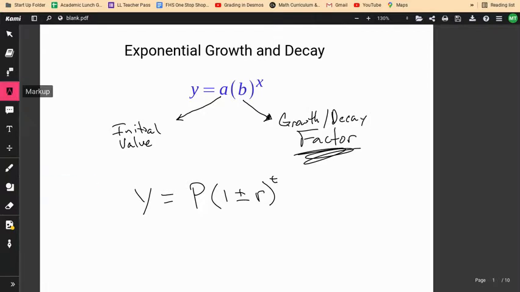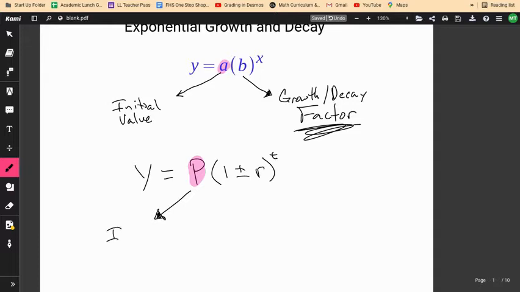Okay, and the first being is that if we look at these equations and we try to find similarities, well, y and y are the exact same, then they're equal to something, and then p is still just like my a value. And so this is still my initial value, but usually with this equation, we're going to be dealing with money. And so we're going to know the variable p to be my initial amount, right? Our initial amount. Or really, it's the same thing, the initial value. Okay, we're just using a different variable. The capital P stands for the principal amount. Okay, the principal amount is how much I'm investing in a certain thing.